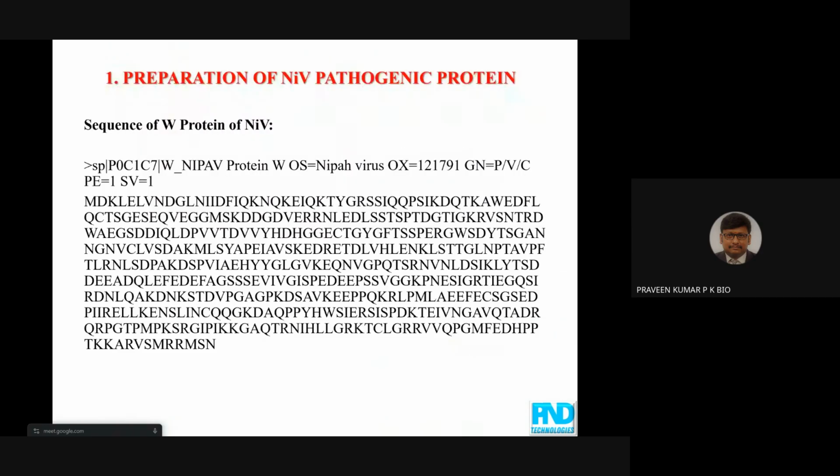Now, how to work on the project, how to work on a research. Initially, you have to take the FASTA format of the protein sequence from the UniProt KB. UniProt is the overall URL, and in UniProt we have UniProt KB. For fetching just the FASTA format, you can also use UniParc, which means Universal Protein Archive. Even there you can get the FASTA format.